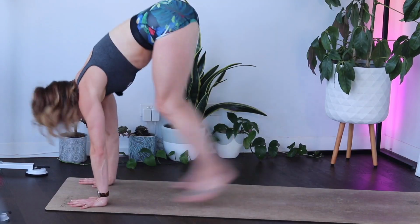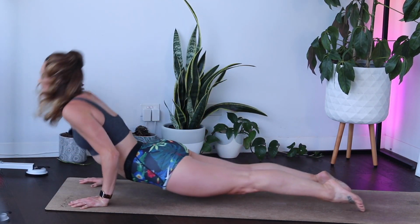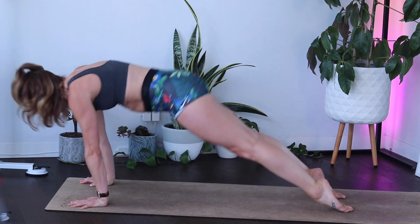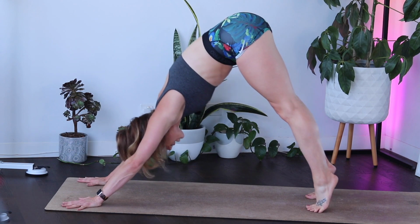Exhale, fold hands to the mat. Step or jump back to high plank. Come through your low plank, elbows in. Come through to upward facing dog, and exhale, press back into downward facing dog. We've got one more round. Rise up high on your tippy toes.